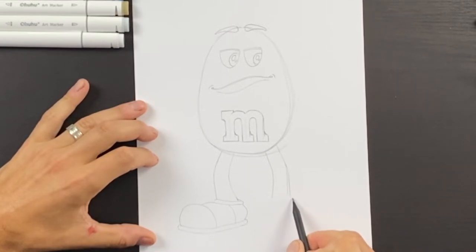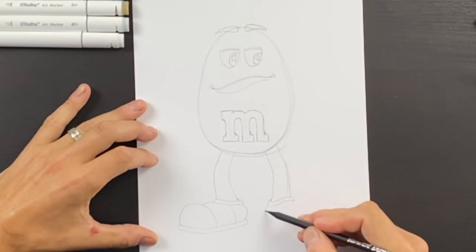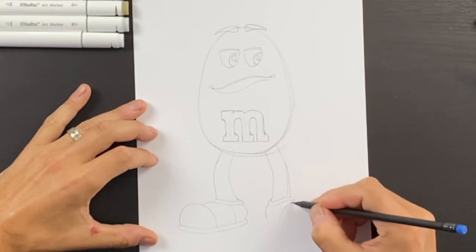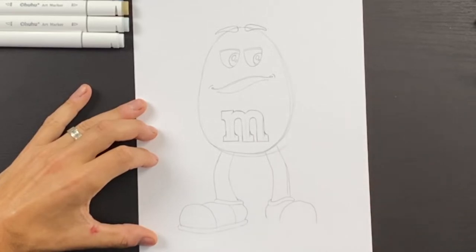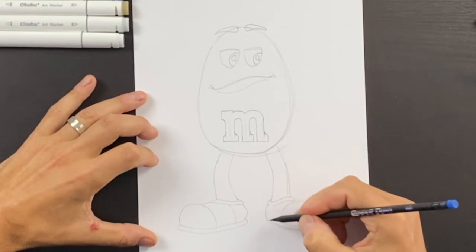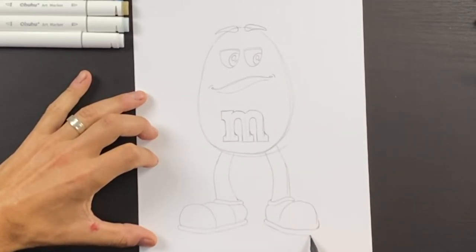On this side the shoe is going to be a little bit different — we can come up and down like that, following a different curve shape because this one's going to be a little bit more pointed towards us. Down here where the heel is, you do the same type of heel, and instead of the bulge we're just going to come across and then down. This line comes forward more and kind of cuts across. Over here you'll have that little bump and the rubber piece will come forward and cut across. There's the other shoe.